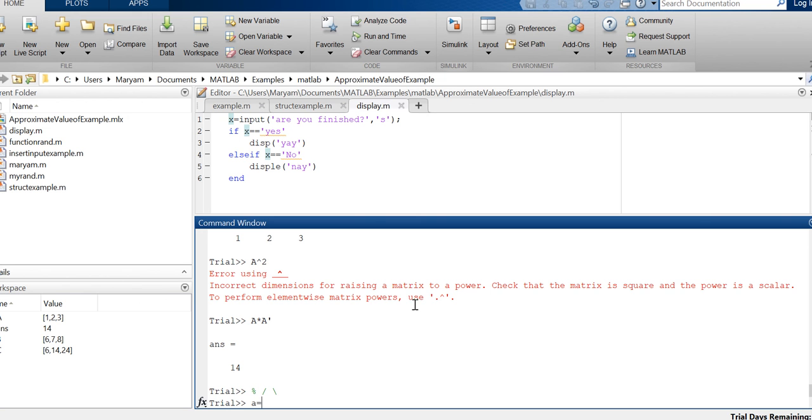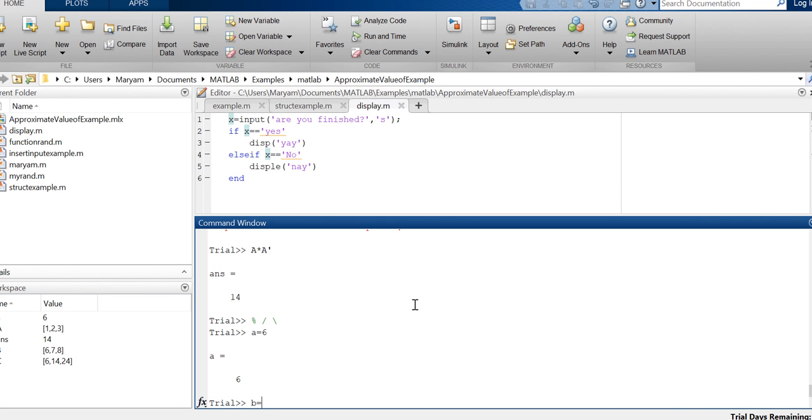For example, if A is 6, so I'm putting 6 to A, and B is, let's put it 8, and B is 4. Now, A divided by B should give me 2. Which it doesn't give me 2, it gives me A divided by B.